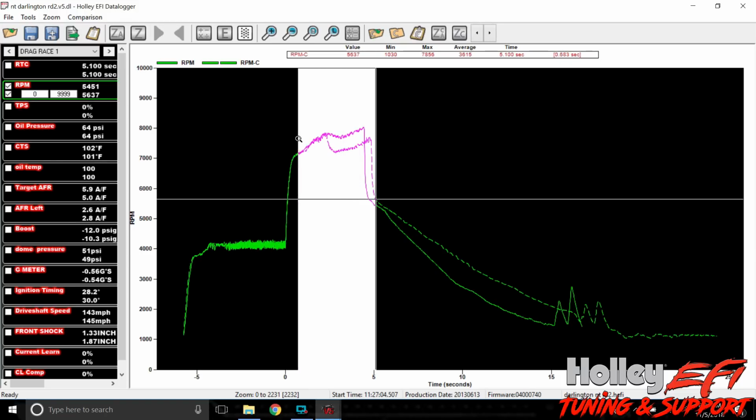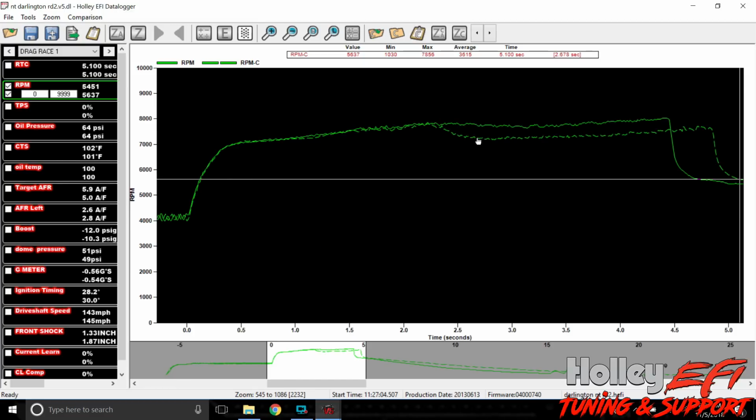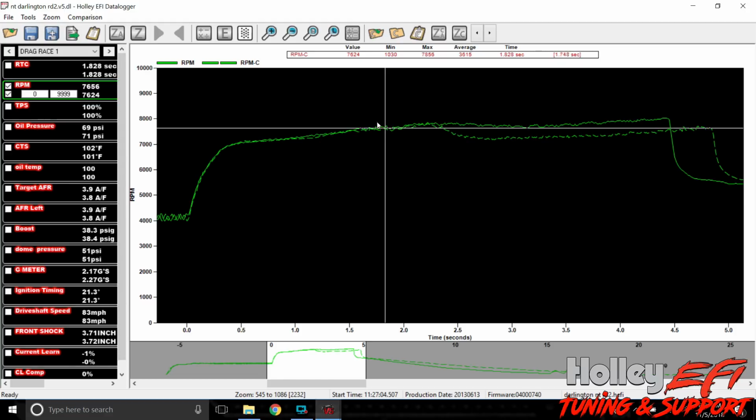So if we zoom in, you'll see that this is a choppy line here, okay? And that choppy line is your indicator of the second log that you've opened, all right? So if you look over here, this is 1.82 into the run on both of them, okay?